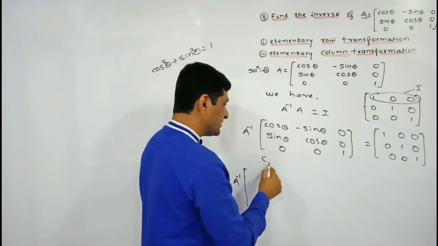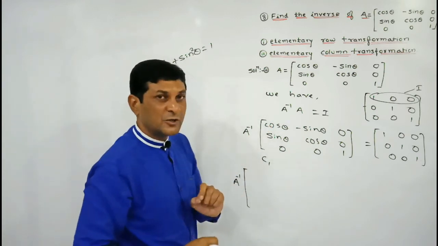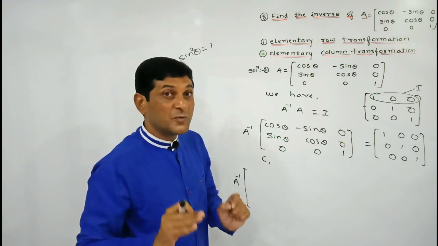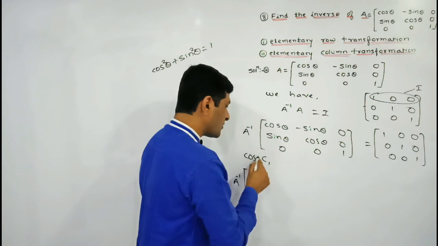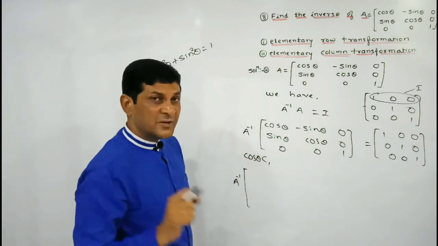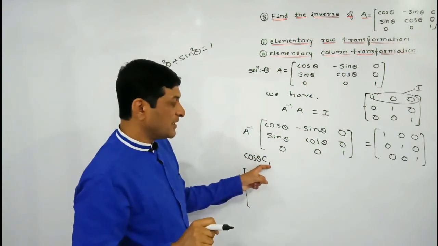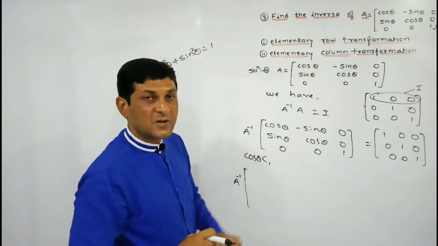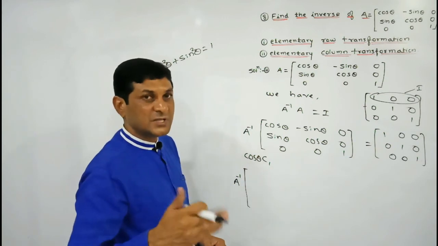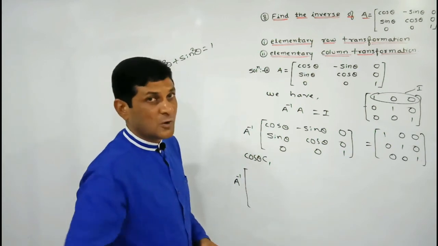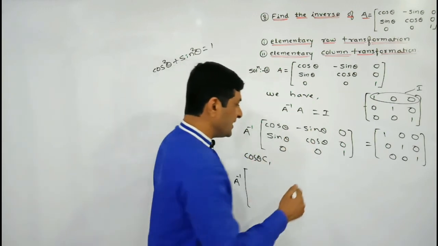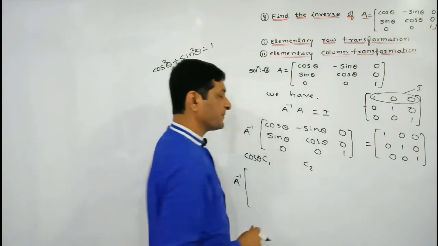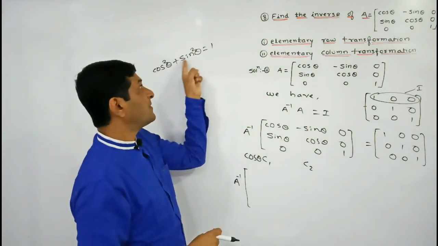So our operation is on C1. As it stands, what is the element of C1? Cos theta. But what will we require? Cos square. So we are multiplying C1 by cos theta, isn't it? Whenever we are performing an operation on any column, and if we are taking addition or subtraction, at that time we have to use the corresponding element of any other column. So as it stands here, the operation is on C1, so use the corresponding element of C2.